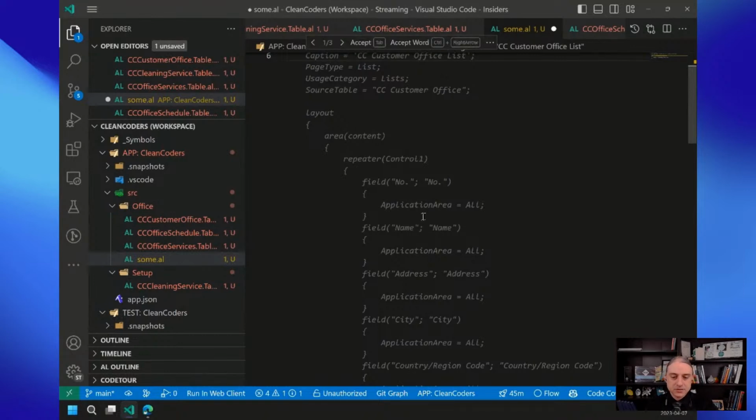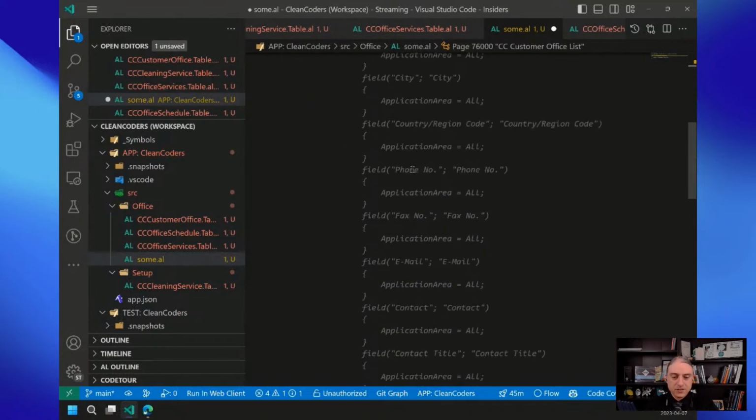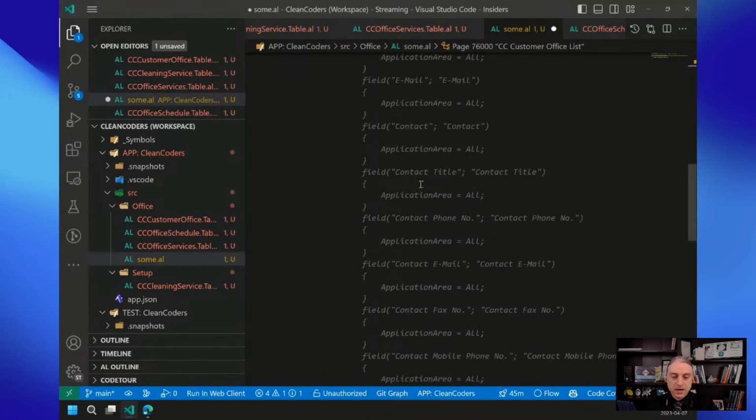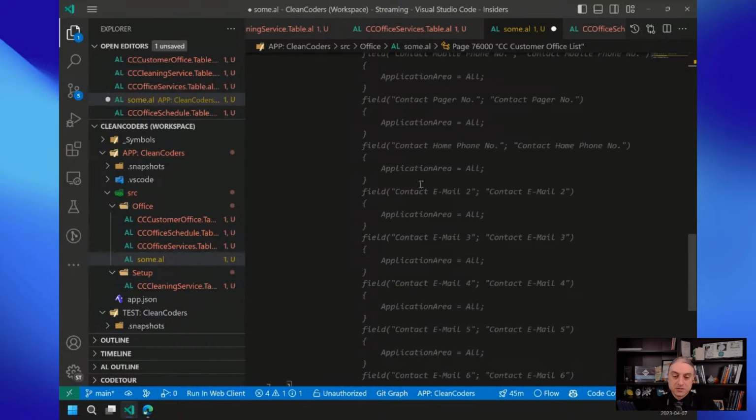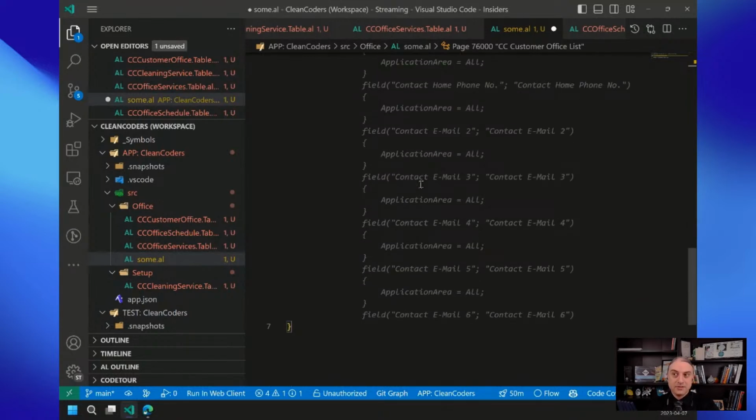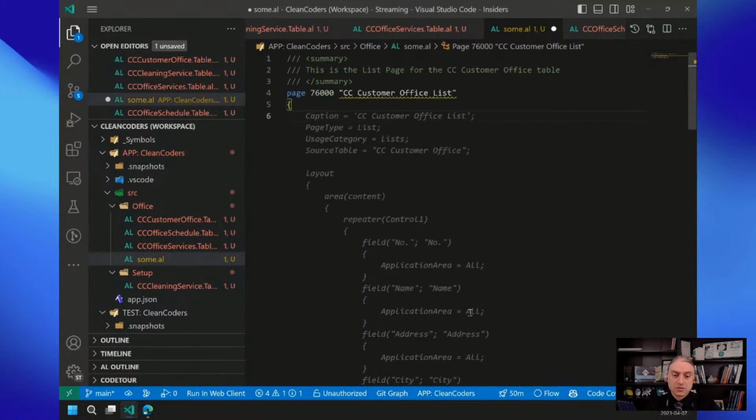Anyways, so this gives us a list of all of the different fields that it infers we might want to have in a list. However, you'll notice that as we're cruising through this, this is way more fields than we have on the table in question. It has no context understanding to connect that we're making a list off of a set of fields on the table. It just goes, these kind of are customary fields, and down here, contact email to, now it goes into the loop forever, and it's likely hitting the character limit there.